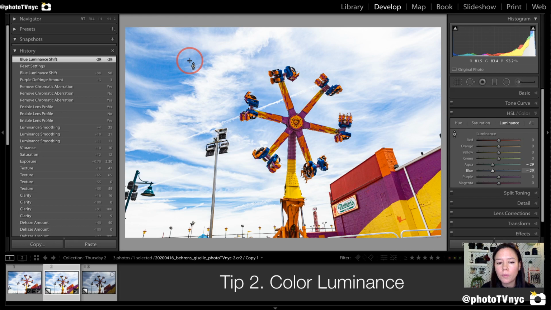It looks too blue, too saturated. So I'm going to go to my saturation tab, and I'm going to grab again my little tool, grab the blues, and just bring it down a little bit, just to get that more realistic blue of the sky. Now, what we did on these 2 steps is we made our blues darker, and we reduced a little bit that saturation that came out because we made them darker. So now I'm happy with the blues and with the sky.